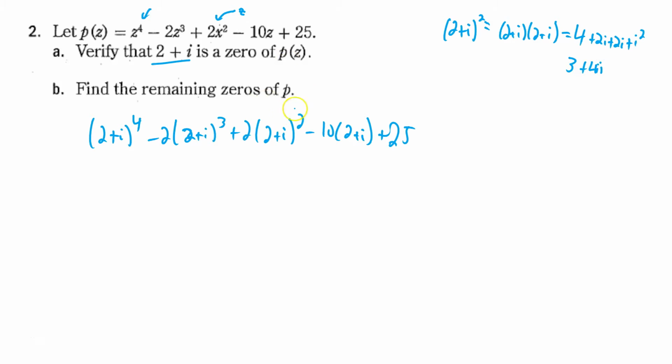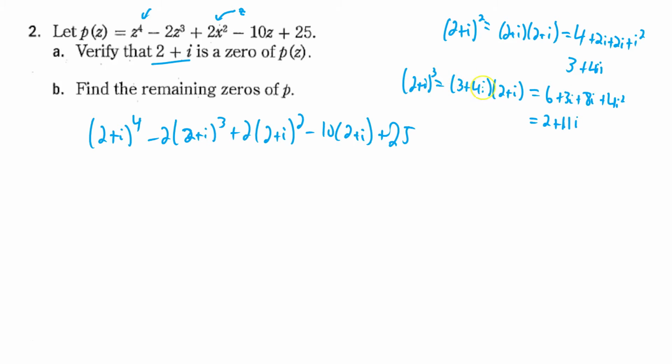We're going to use that a couple spots right here, and then I'm going to use it also to get to the fourth. But let's do cubed first, because we're going to need that. So 2 plus i cubed is going to be 2 plus i squared, and then one more 2 plus i. So I'm going to take 3 plus 4i, and then multiply it by one more 2 plus i. So it looks like that'll give us 6 plus 3i plus 8i, and then plus 4i squared. Again, i squared is negative 1, so we have negative 4 here, and 6 minus 4 is 2, plus 11i, it looks like.